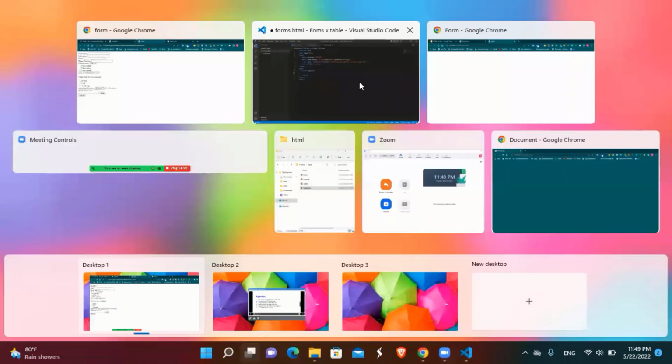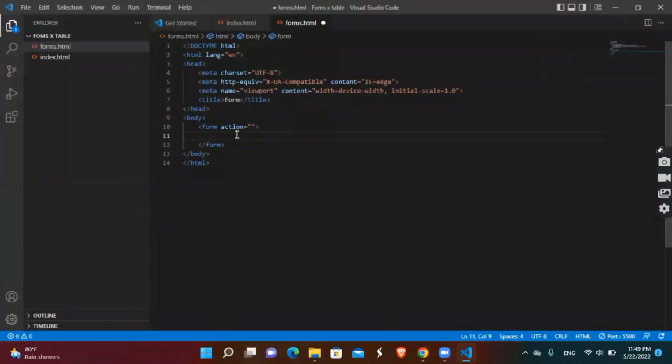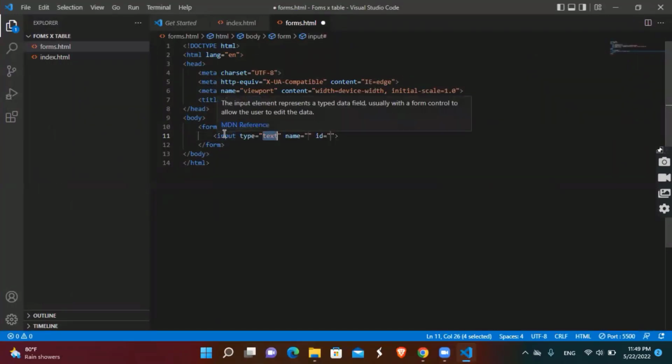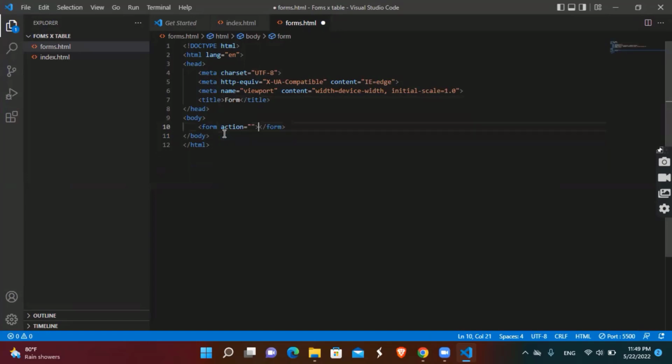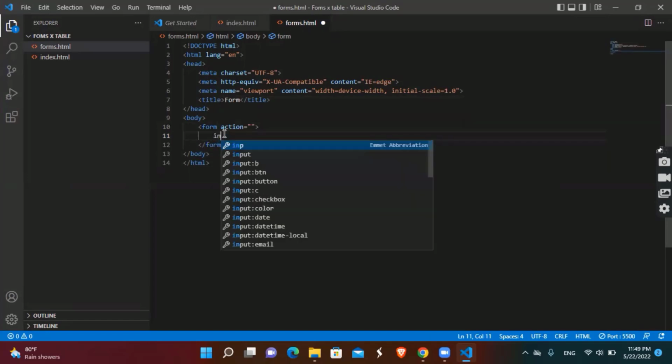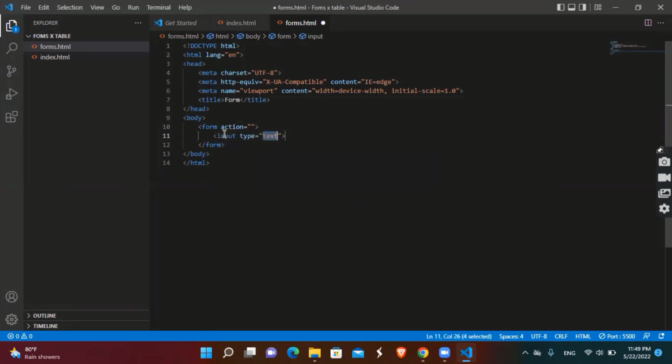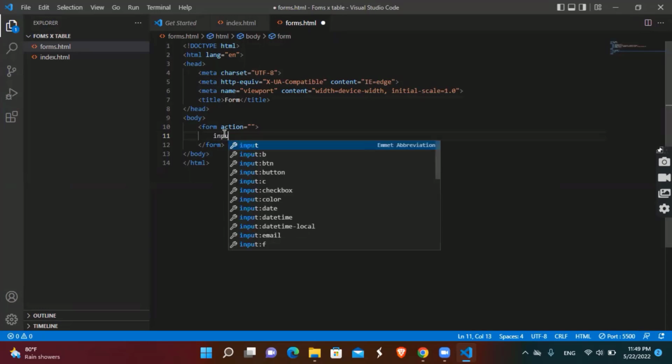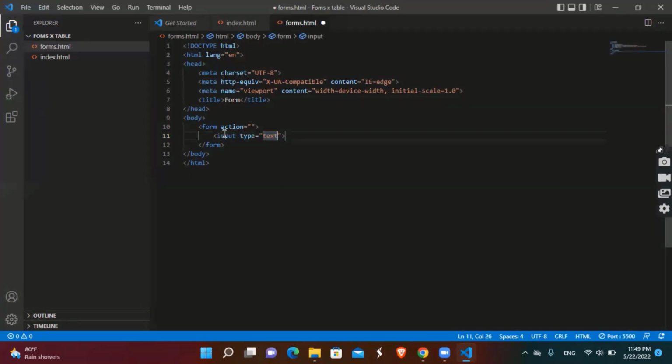But first, let me show you how this looks. I'm having an input. Let me go back so that you see what I type. Input. Before I even finish typing it, I can come here. VS Code is very awesome, and I press enter, it gives me this. But if I put the full input and press enter, yes, same thing. So VS Code is awesome.